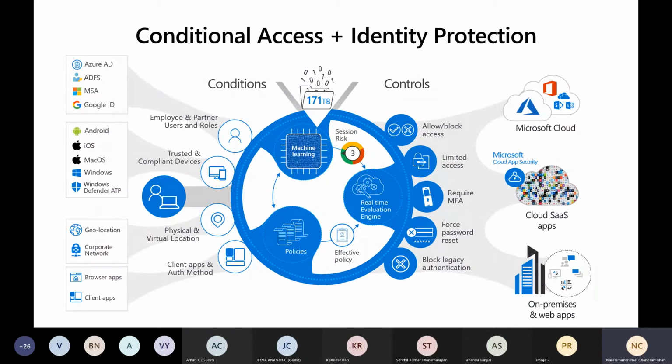So everything there, Microsoft is maintaining in the security graph, and they are going to use that intelligence and knowledge in Azure AD B2C, and in turn we are going to get benefit out of it.